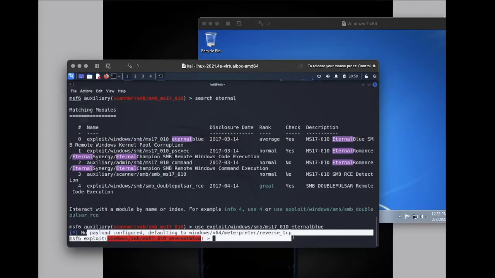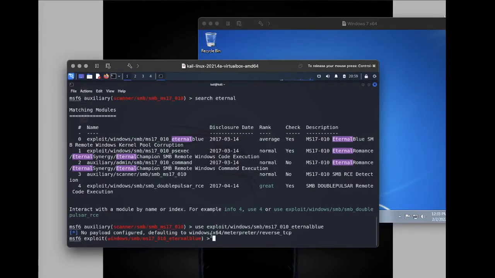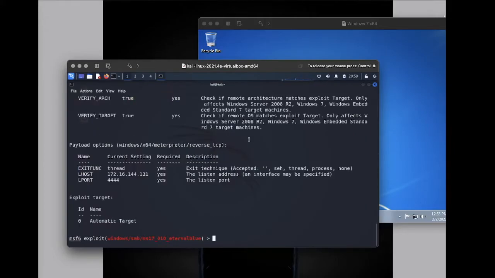So in this example, we'll see that we will have a different payload, which is called Meterpreter. It's again an interactive shell. Along with a normal shell, it will provide you a few more functionalities. We'll see what all those functionalities are. Before that, let's see what all options are available to configure.